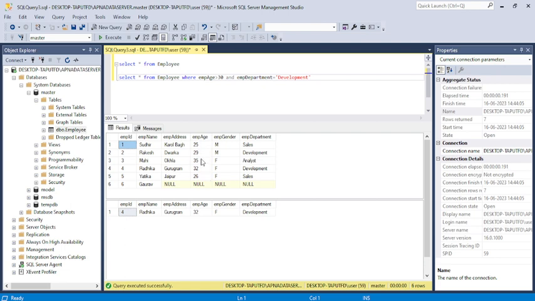Here I have employees whose age is more than 30, that is Mahi and Radhika. But Mahi belongs to the department analyst and Radhika belongs to the department development. That's why the employee with ID 4 fulfills both conditions of my query, and it is returned as the output for this query.